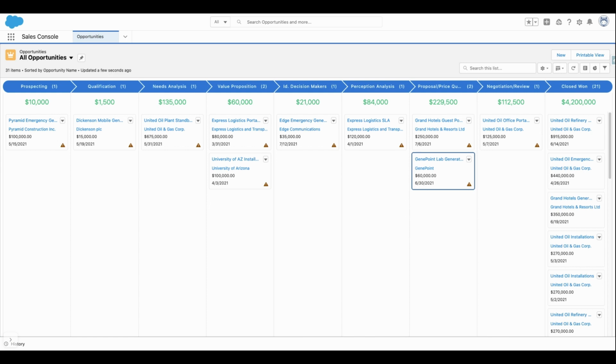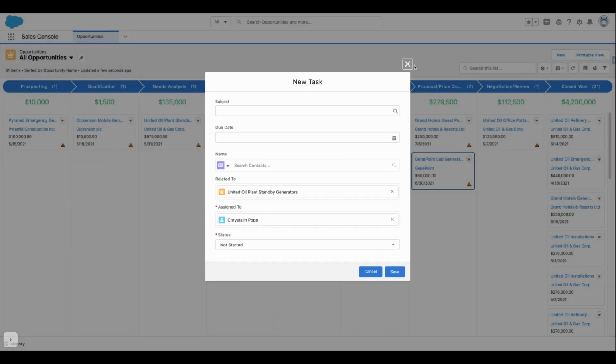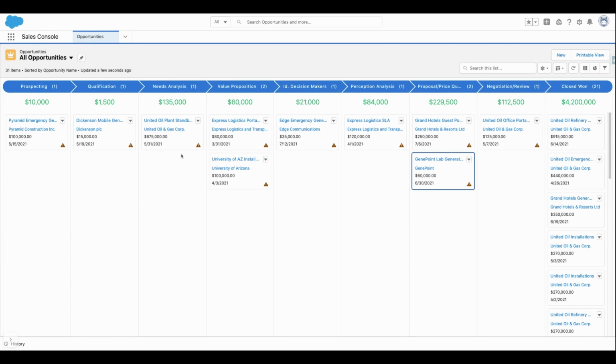So speaking of updates, you can also click on the exclamation point at the bottom right of these, if you really haven't had any action items for a while, and you can quickly add a task or an event right from your Kanban list view. So you can get a little pop-up, save that for yourself, remind yourself to reach out to a client you haven't talked to for a bit. Kanban cards only show this very convenient alert icon for overdue tasks, no open activities, and or no activity in the last 30 days for a particular record.